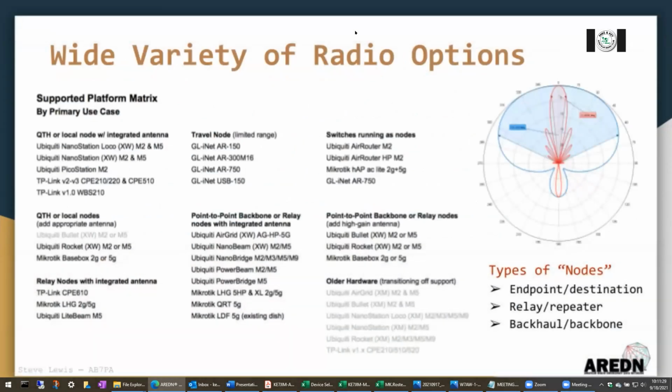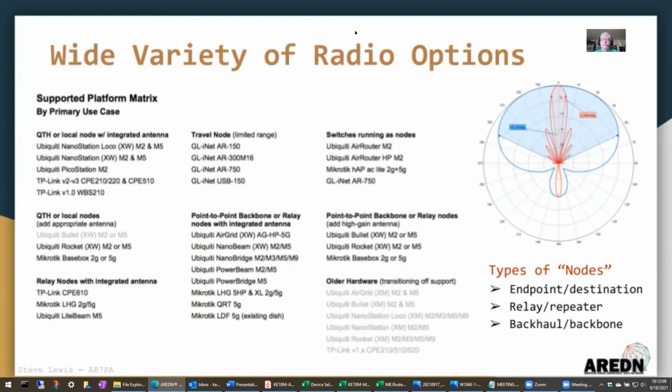There really is a wide variety of radio options for many different use cases. Some nodes are small indoor-only devices that provide both Ethernet and standard Wi-Fi hotspot coverage, as well as mesh RF coverage out to a limited distance. Other radios are intended to provide mesh RF coverage to a 90 or 120 degree sector of devices at a longer distance, and still other radios are designed for narrow beam, high-speed, point-to-point data transfers, typically between mountaintop or backbone locations.